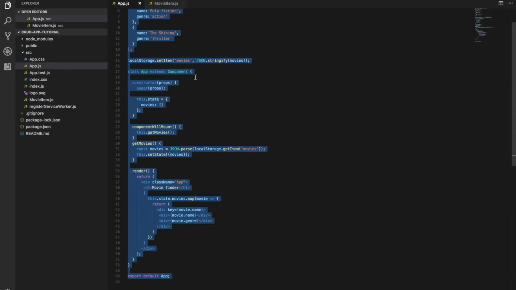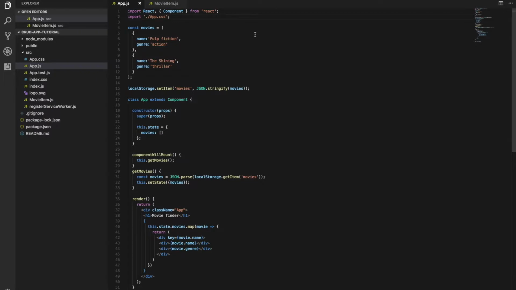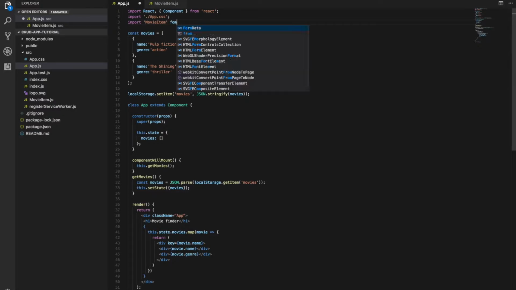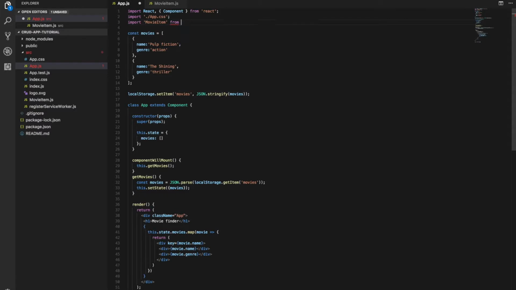Now let's go back to our main file and import our component. Movie item from movie item.js.